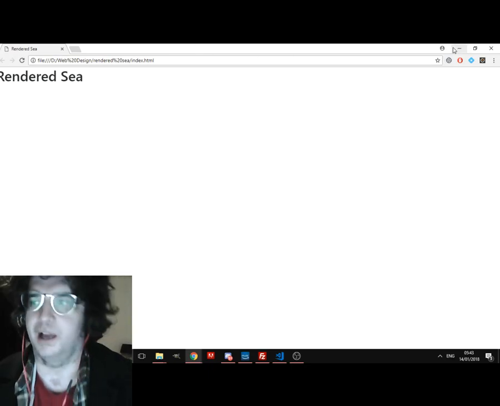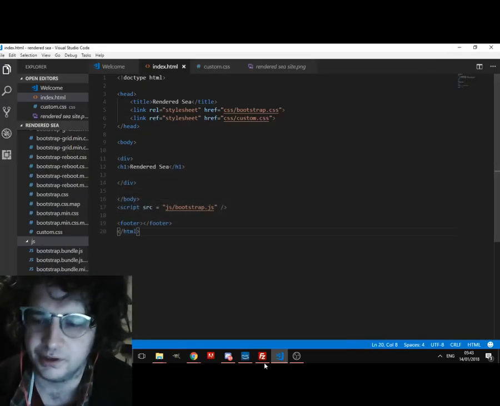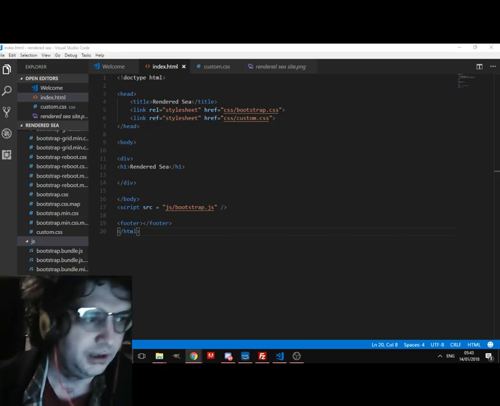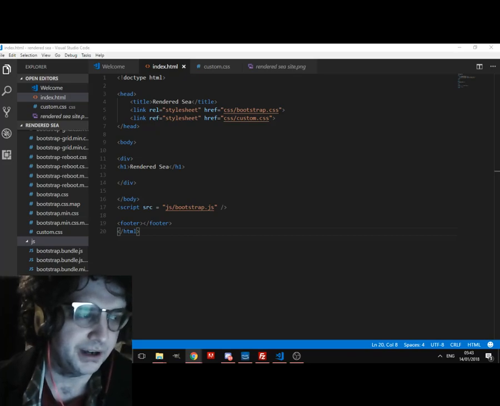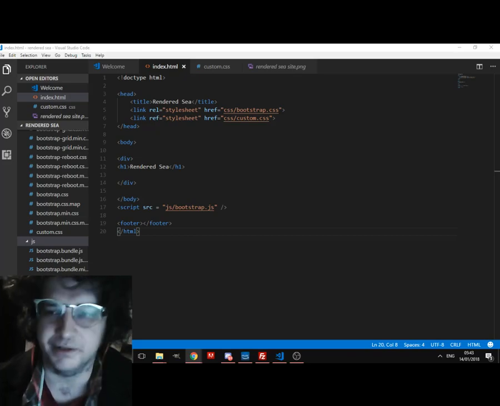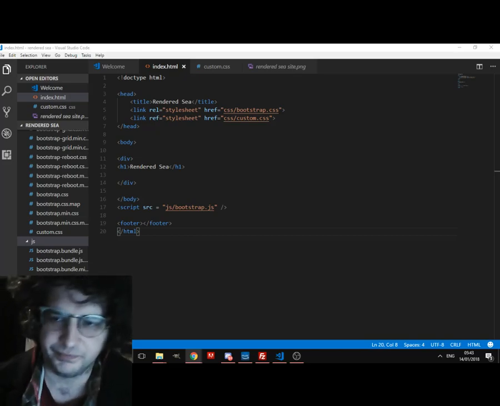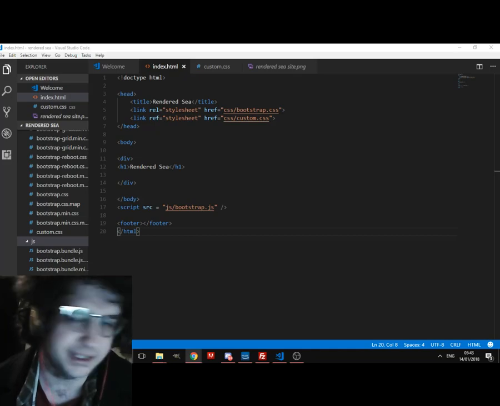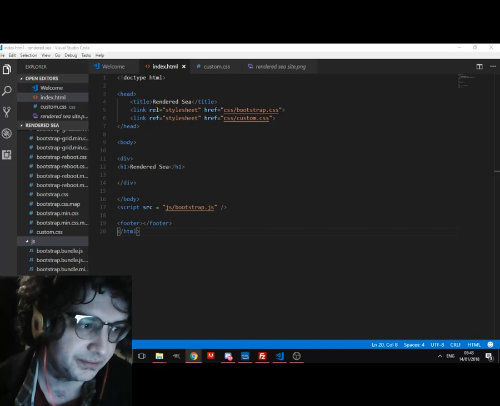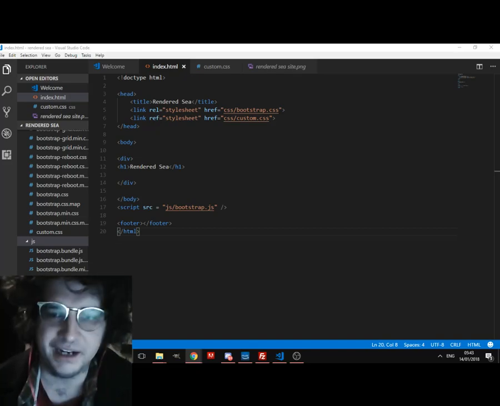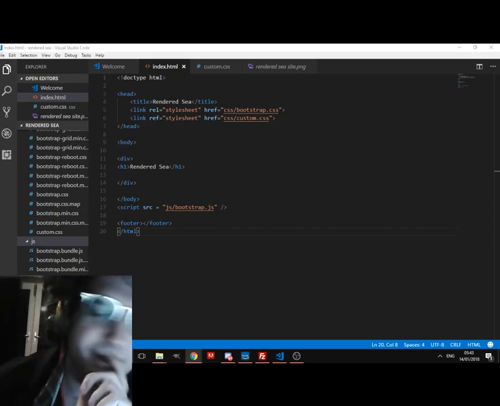Okay, so we just got that at the minute, which isn't much. So let's just need to get up the menu. One of the beautiful things about Bootstrap is I don't now have to write a bunch of custom CSS. The only reason I've created that custom CSS is just in case I need to create any random additional CSS, which I don't want to modify in the source Bootstrap, because I'd rather just keep them separate. That's my opinion. You can edit the source Bootstrap if you really wanted to, but it just gets messy.